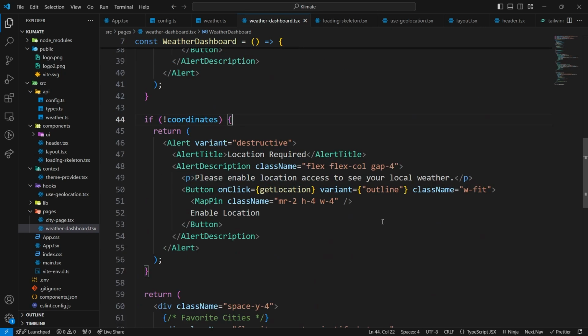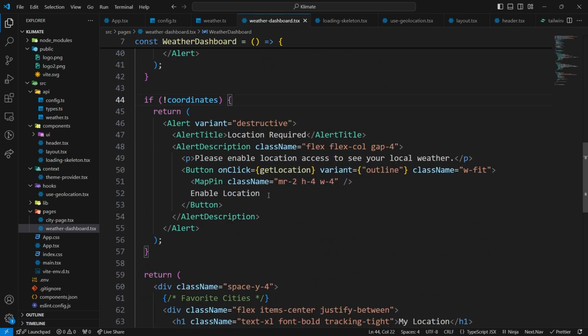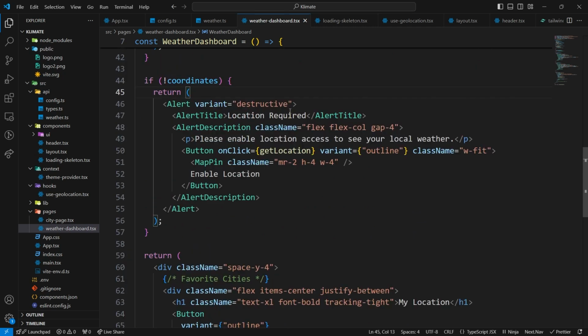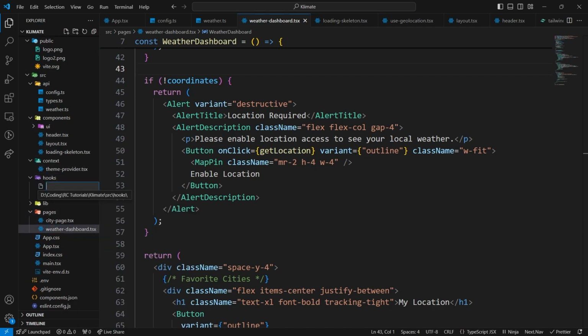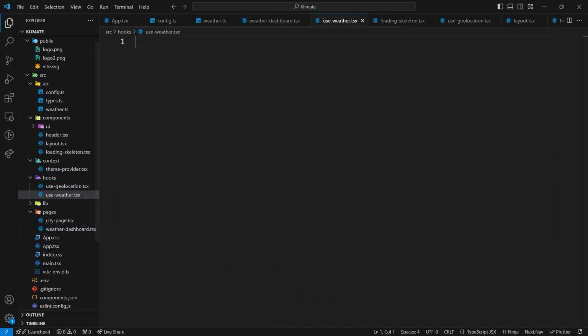Okay, all right, now what we want to do in this component itself, we want to fetch the data related to my current location and the forecast that we are going to be making. And again, first of all, we have this latitude and longitude, right? So we want the reverse geocoding API to work first and get the name of the city, right? So all of these 3 APIs. So again, we are not going to be handling this directly since this tutorial is all about React query. So that is exactly what we will be using. So inside of our hooks, I'm going to be creating a new file called use weather, and I'll show you how effective React query is in handling these things. And actually this will be .ts, not tsx.